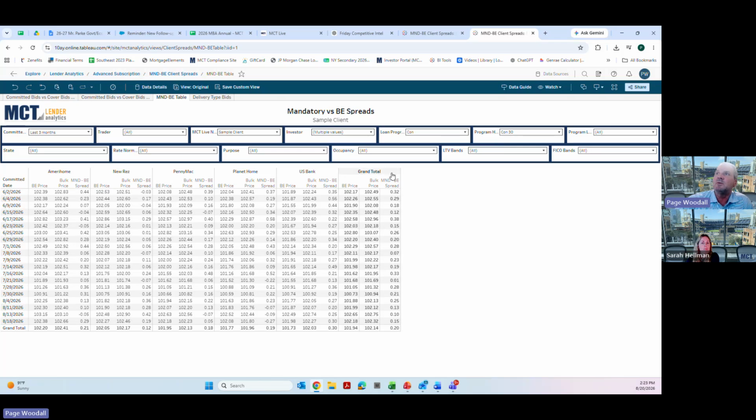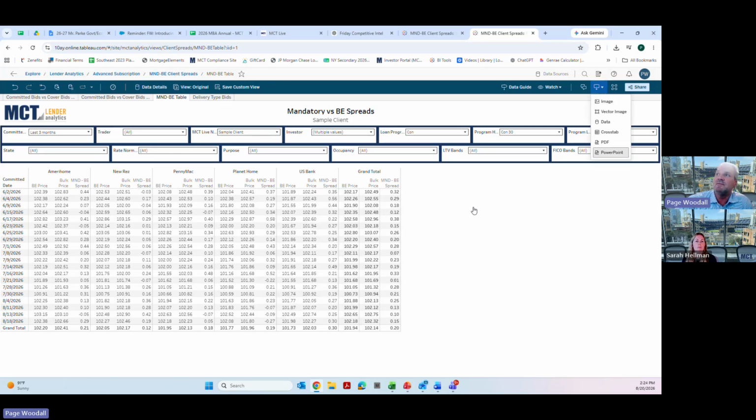But the one thing I would say in here that may be relevant is, you can filter down if you want to get specific in certain states to see how pricing looks. You can really dial in with the different filters. As Sarah said, if you like a specific view, instead of having to change it every time, you can save that. And then you can also download this into a PowerPoint.